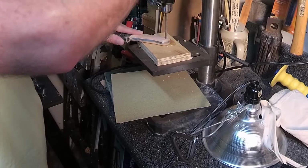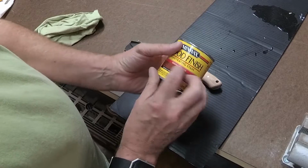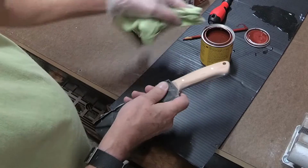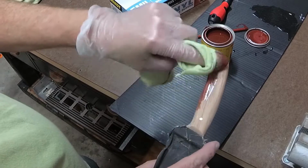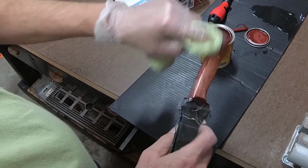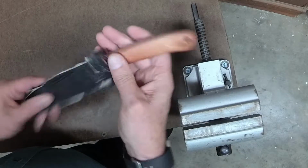I also came back and drilled out that 1/4-inch hole. It was already drilled, but I figured there was probably some epoxy down in there, and I wanted to make sure it was clear. I used Minwax wood finish, and I used a Shenandoah red on this to really bring out the grains in that red oak. And I really love the color that it did bring out, and it gave it kind of a nice, rich glow to it. So after applying this, I'm going to set it to the side and let it dry overnight.